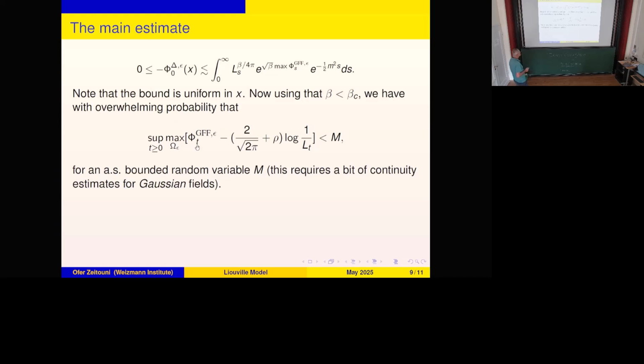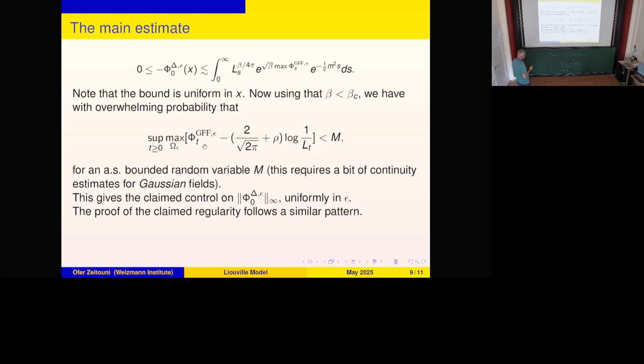But here you need slightly more, because this phi t is a process in t. So you need some continuity argument. It's very easy from standard bounds to work on a lattice of t's, right? Just by Borel-Cantelli or something like that, by simple union bounds, nothing fancy. And then between this lattice of points, you need to do some continuity arguments, but we're dealing with Gaussian fields. So we know everything there is to know about those, and this works.